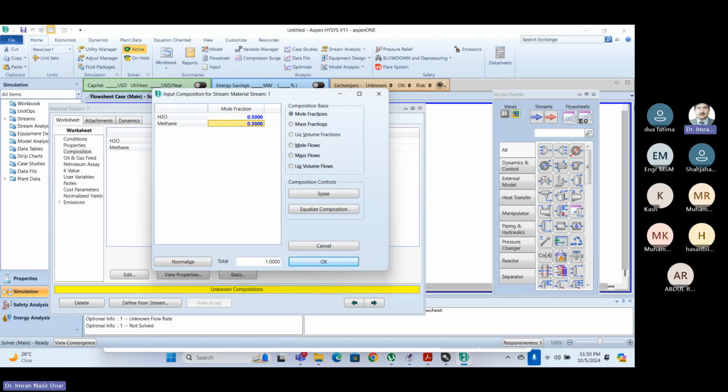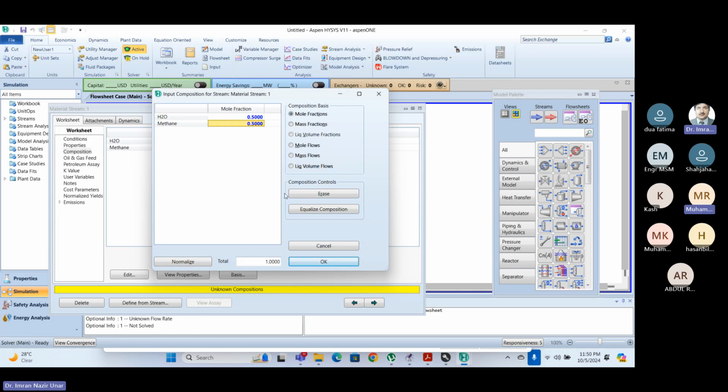I hope you understand fraction means in the total of one, and this is not the percentage. So percentage is 50-50, but fraction is 0.5, 0.5. But these are the mole fractions. You can change the basis of the calculations, like mass fractions, mole flows, mass flows, or liquid volume flows.